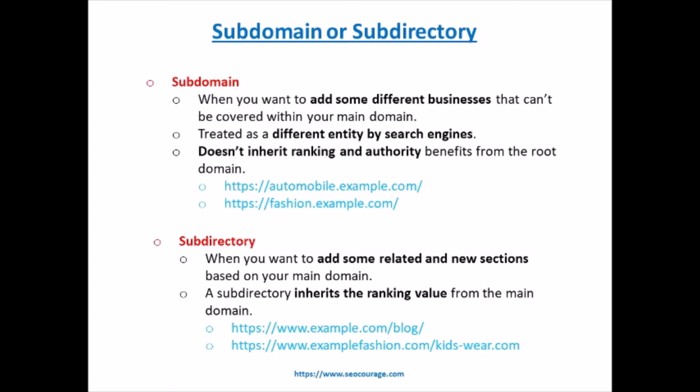But one thing to remember here is Google doesn't inherit ranking and authority benefits from the root domain to the subdomain. And in case of subdirectory, as you can see here, when you want to add some related or new section based on your main domain, like adding a blog or adding kids wear, when you have men's wear only and you are adding kids wear, then you can add the subdirectory here. And the one benefit of using subdirectory is that it inherits the ranking value from the main domain.